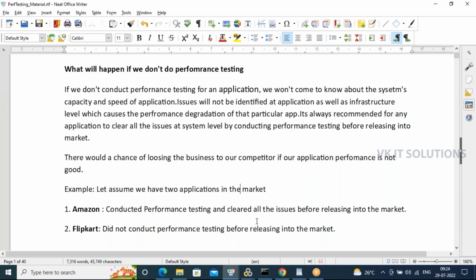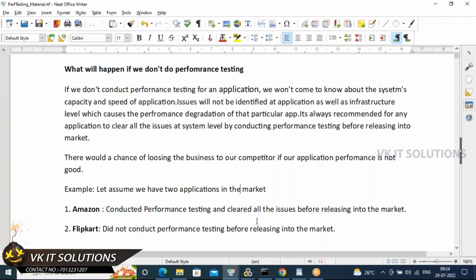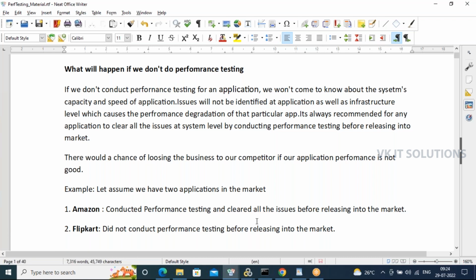When you have this discussion with your friend, and your friend might be using Amazon, your friend may suggest it. Hey, I'm using the Amazon application, so you may try it. I'm finding a very good response with Amazon, and the application performs very well all the time. I also get good offers there, and I don't see these kinds of issues with Amazon. So as per your friend's suggestion and the results from the internet, people will start using Amazon.